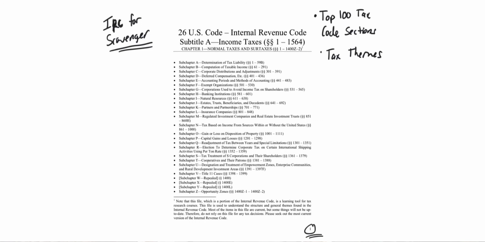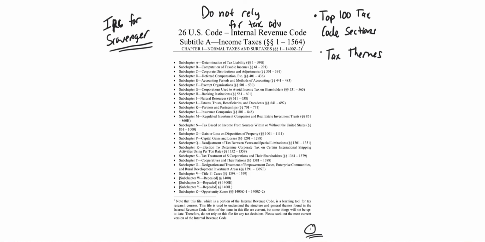This is meant to be a tool for learning. The idea is that I'm teaching you how to learn how to learn. I'm teaching you the steps in learning tax research. It's not meant to be in any way substantive knowledge, although when we do the fact pattern, we have to obviously figure out where to locate things. So it's meant for that. So do not rely on this code for any tax advice.